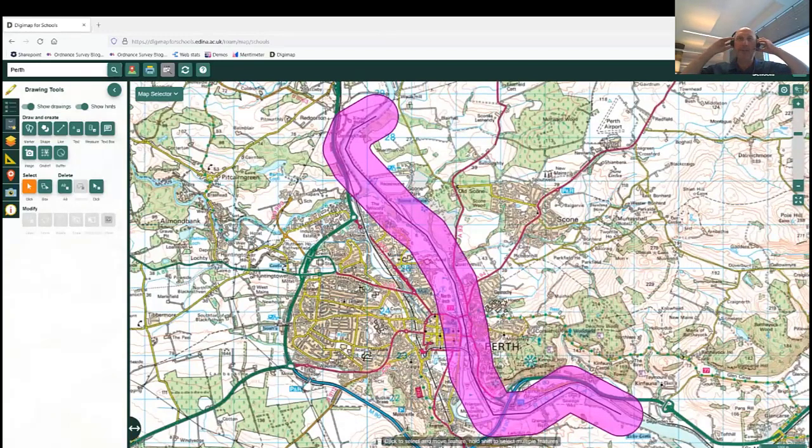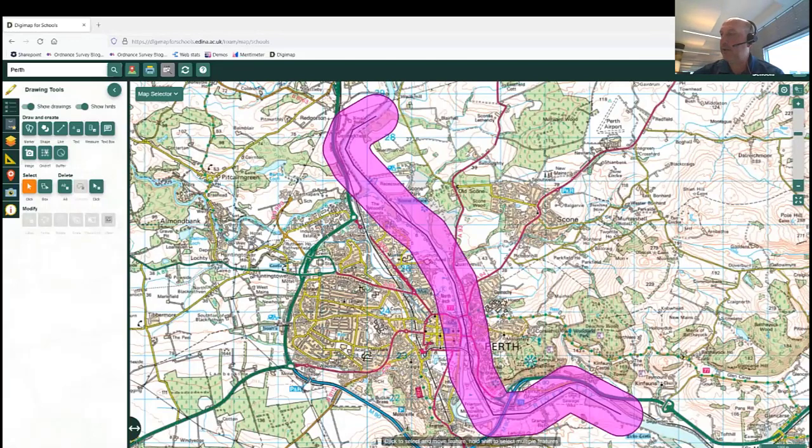So another way you can use this is look at things like environmental noise. So how far, if that train runs past our school and we think the sound travels for half a mile, what does that look like on a map? How many people would be hearing that noise? So a nice way to better link in this buffer stuff when we're using a map.